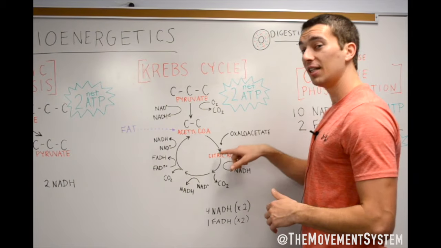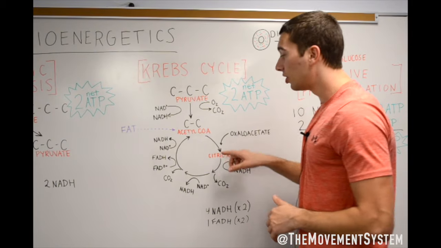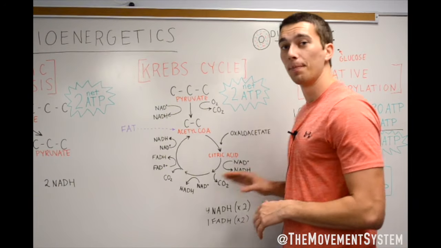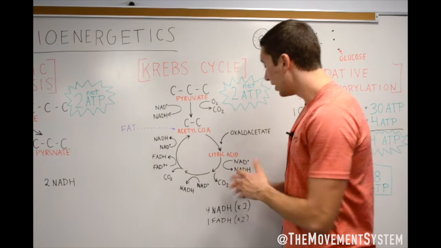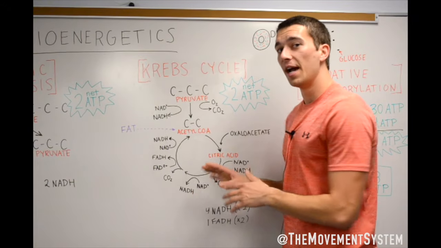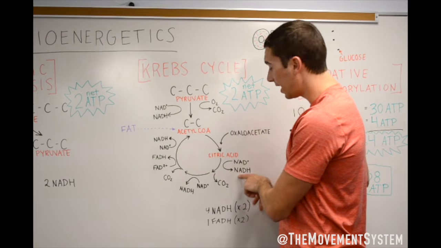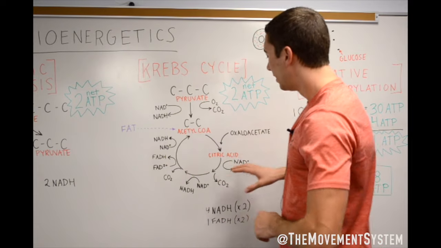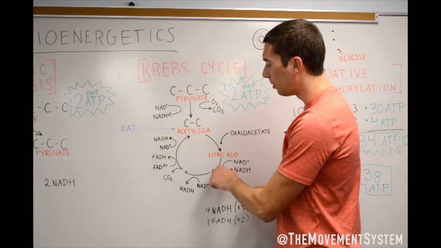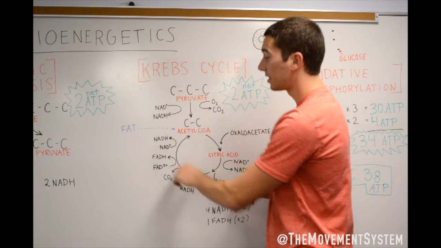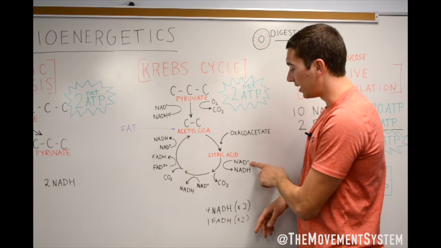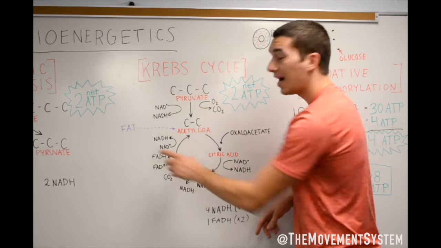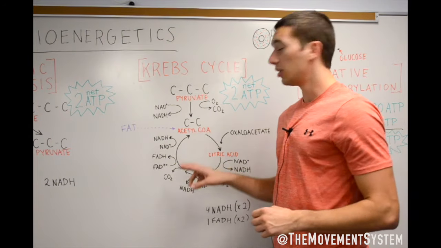But that citric acid now is going to go through a number of phosphorylations of these products here. We're going to turn one product into another, and then that second product will be used later on in oxidative phosphorylation, which we'll get to. This process of changing energy is what we're doing multiple times in the rest of the Krebs cycle. To start off, we're taking NAD+ to NADH. That's going to be the first one.